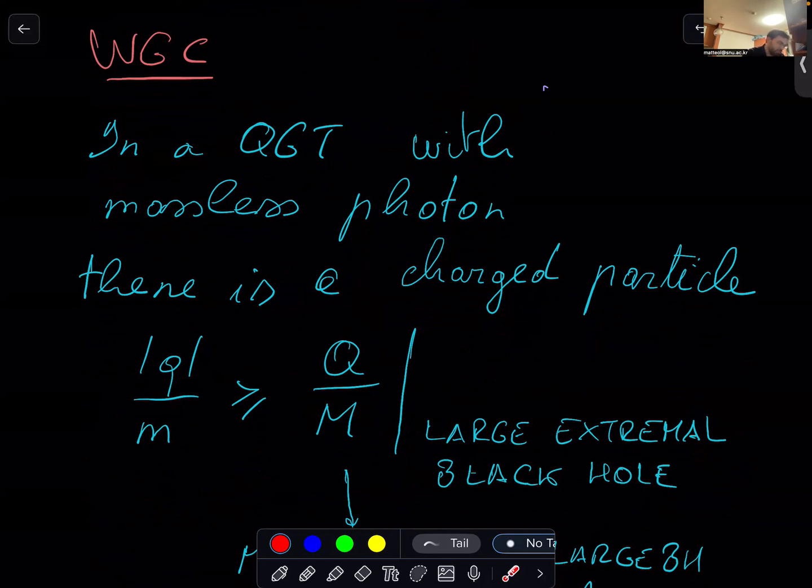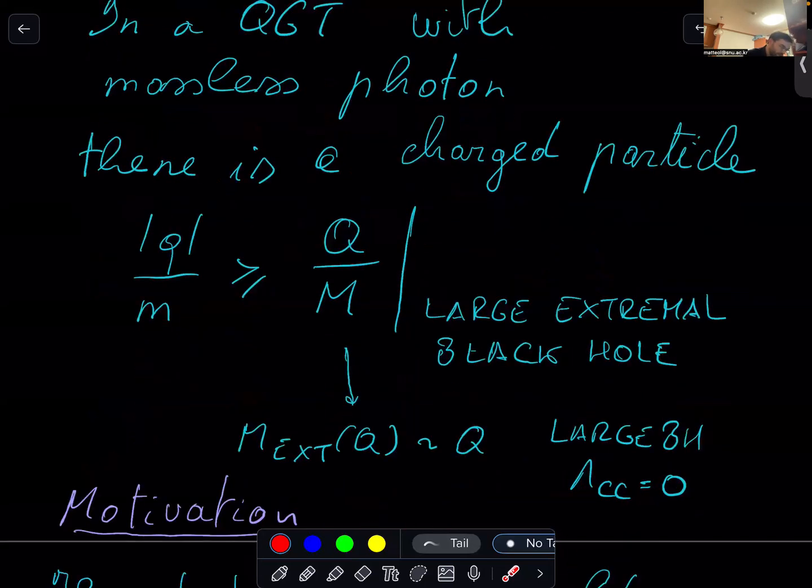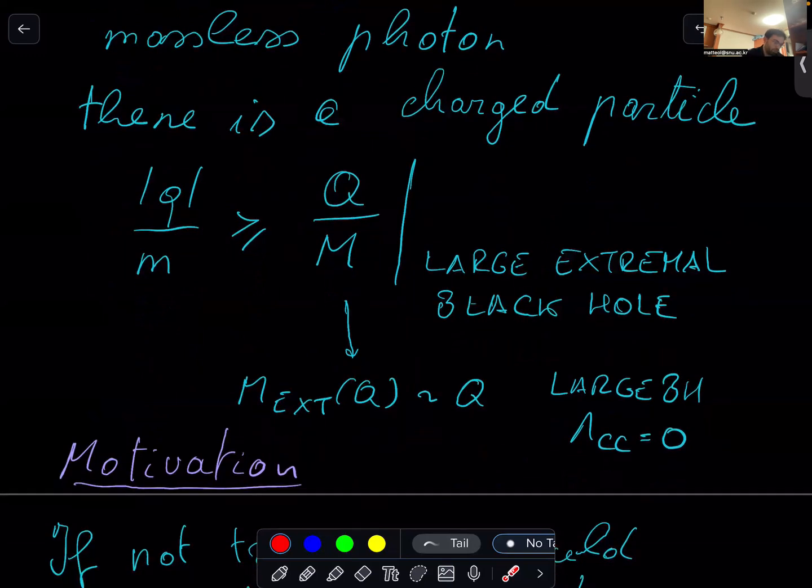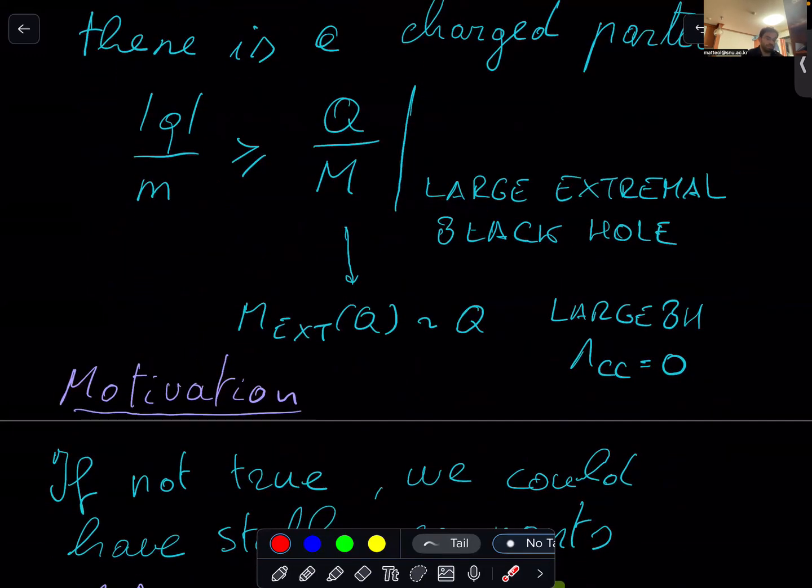Let's just dive in. Just to set the stage, the weak gravity conjecture is the requirement that an effective field theory that can be completed to a quantum gravity have super extremal particles, that is, charged particles whose charge to mass ratio is larger than the charge to mass ratio of a large extremal black hole. In the original story, and in subsequent work, the large means that we don't deal with the sub-Planckian problems, and also the semi-classical approximation of the action for black holes will work fine.